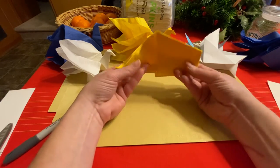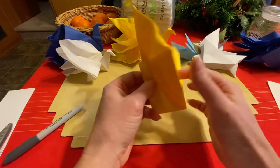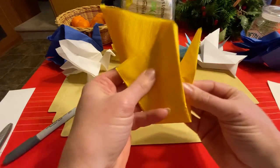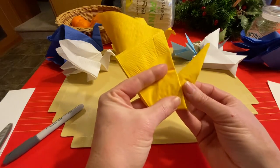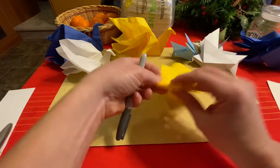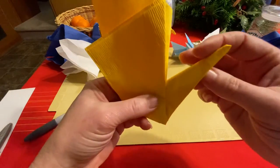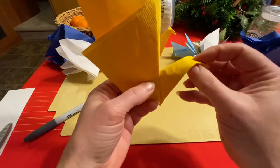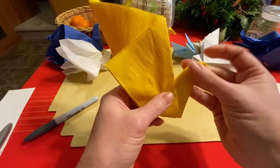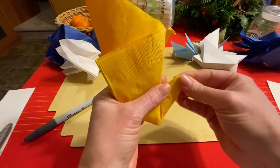From there, we're going to fold this in half and kind of stand it up. Your bird's head is inside here. When you're ready, you can pull on the neck and pull it out until it looks right to you — kind of bird-like. So right about there; it looks good to me. Then make a beak: press in again at whatever angle looks right to you and just kind of lock that in. There are a lot of choices you can make here about how you want yours to look.